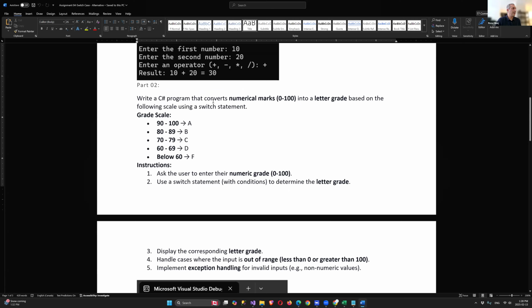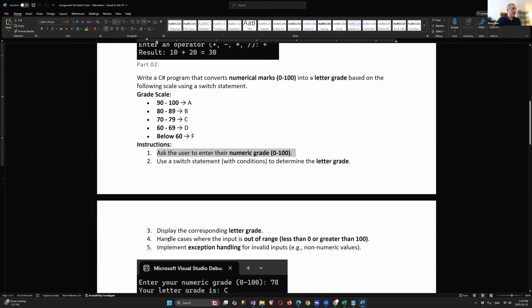Write a C# program that converts numerical marks between 0 to 100 into a letter grade based on this. The question asks that, ask the user to enter 0 to 100, use a switch case to determine the letter grade, and now handle cases that the input is outside the range.